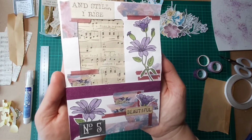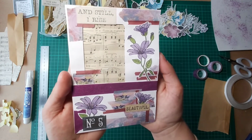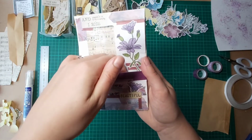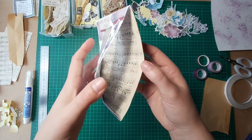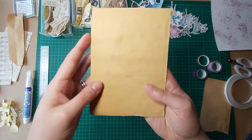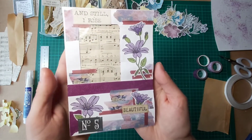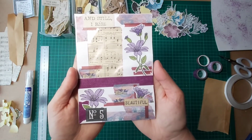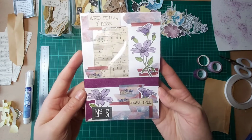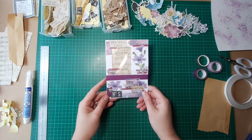Okay, so just for a little closer look then, so here is the pocket that we've just gone through and made. So using up that washi, I now have a nice front pocket for either tags or small pieces of ephemera. We also have the inside covered, a nice large space for a good journaling card, and room on the back for more journaling space. So yeah, like I said, using up all that I have. So a scrappy envelope now turned pretty with some washi, some stickers and some music sheet. So yeah, another one to add to the collection.